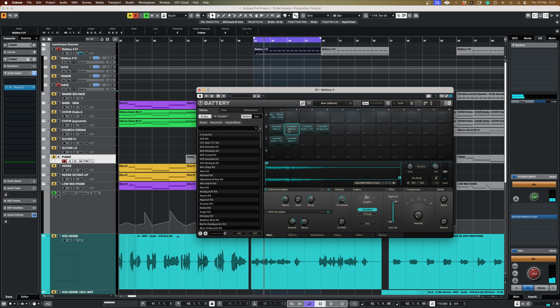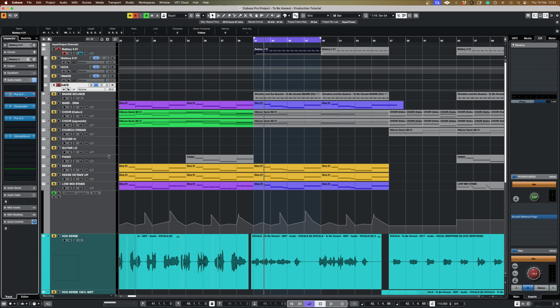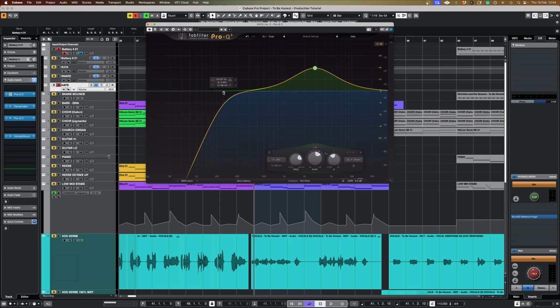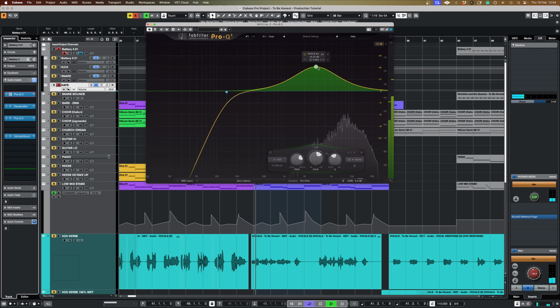I've just used these two samples that are from the Battery default sound bank. Ever so slightly differently pitched. They're panned, one right, one left, just to give us a little bit of interest in the stereo field up the top. And then processing wise, there's a fair bit going on here. I've rolled off the subs, as you might expect with a hi-hat, and I've put in a bit of a mid boost just to get a tiny bit more low end, or sort of upper mids really, out of that sound.